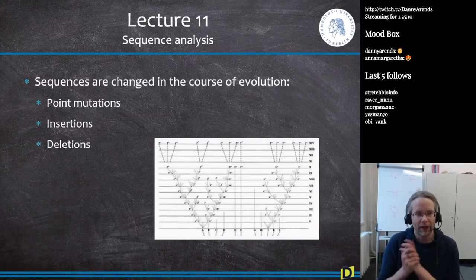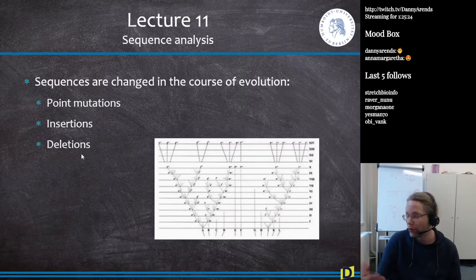All right, so in lecture 11, we talked about sequence analysis. So we know that sequences change during the course of evolution. And so you have point mutations where a single base pair gets modified, but we also have insertions and deletions. And to make it even worse, we also have xenologs, and so genes which are transferred from one bacteria to the other. But generally, these are considered the three main forms of sequence variation during evolution.